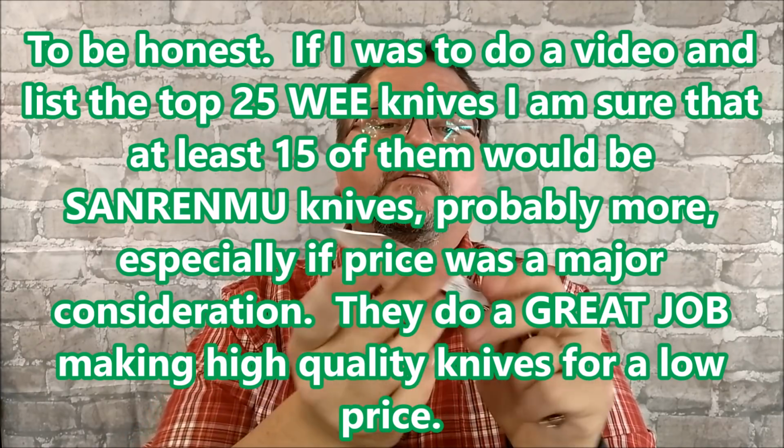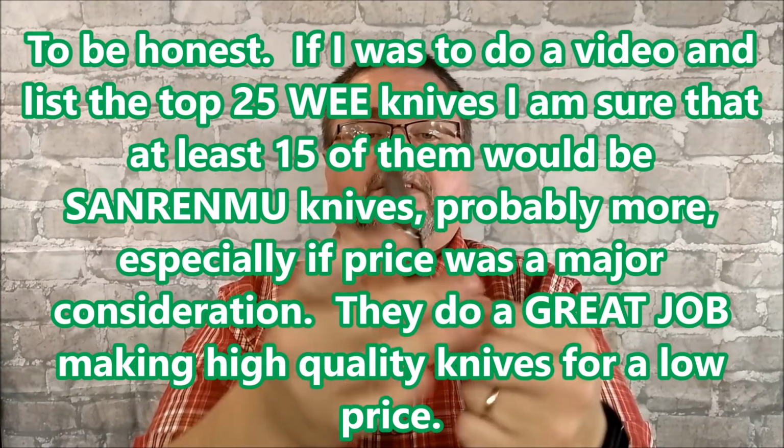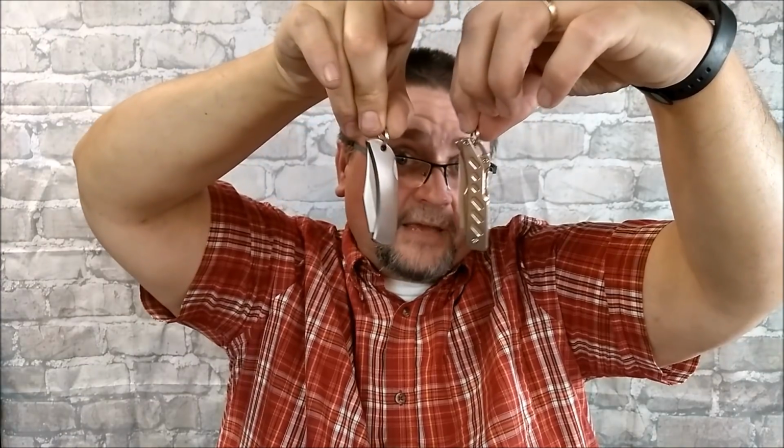This one's a hollow grind, but you've got a lock. It's nice and small. It's discreet, light, easy to put on a keychain, and Sanrenmu wins the game here today.